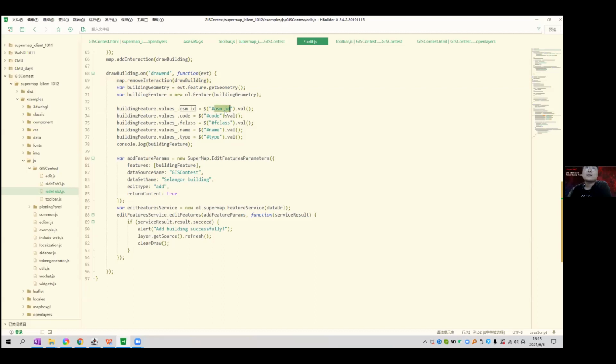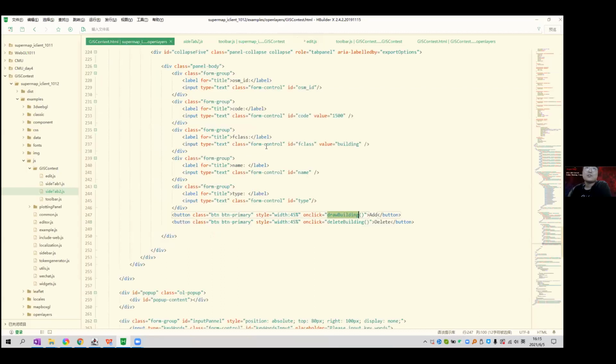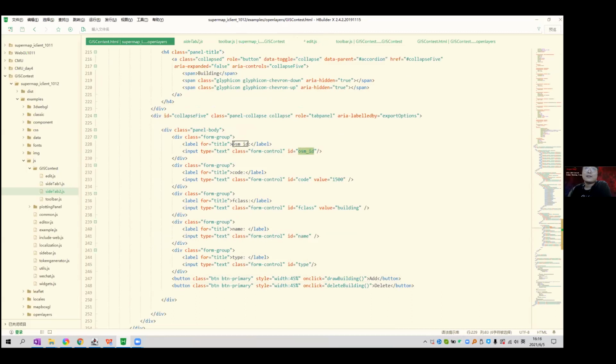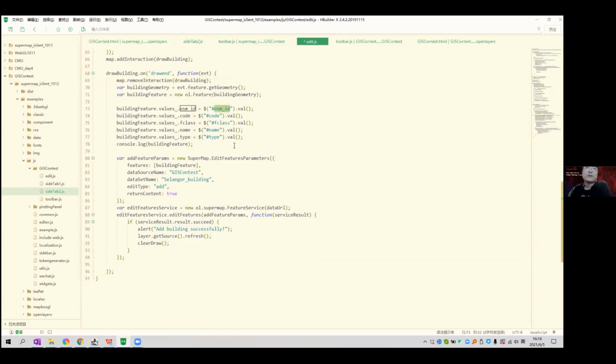So we can see this is OSM ID, and here we give it the ID of OSM ID, and this ID is for code, F class, name, and type, right? Okay, so we can go back.